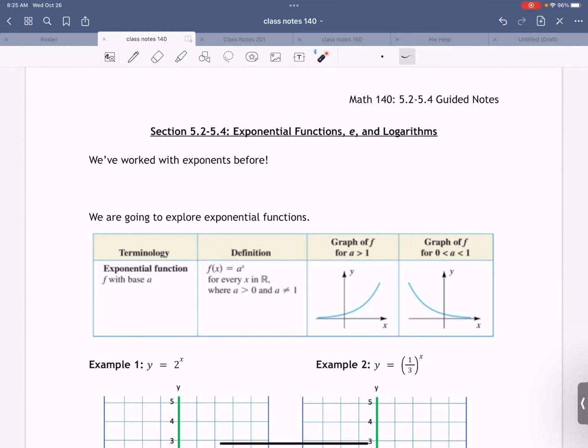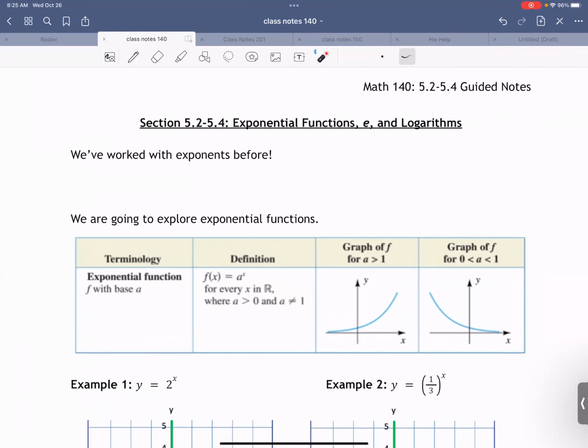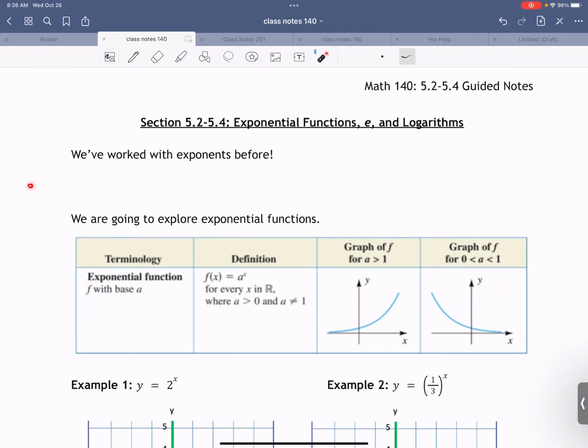Okay, so I just kind of want to give an introduction to what exponential functions are, because we have worked with exponents before. So the word exponential might not seem any different to you, but there's a slight difference, okay? We've worked with exponents before. Let me give you an example here. I think the first thing we did in class was taking a number like a squared and raising it to the third power. And we said that we could multiply the two together and that would give us a to the 6, right? So exponents are something that we are very familiar with.